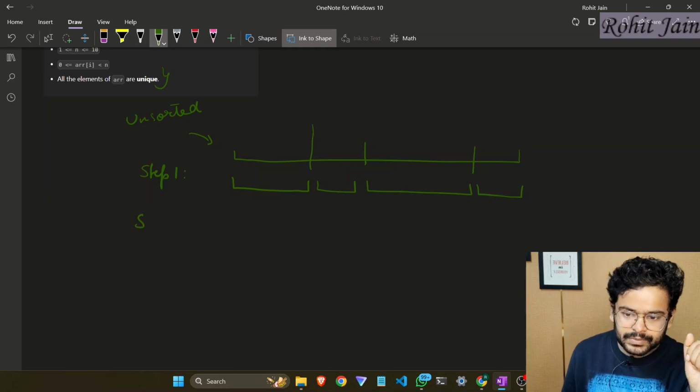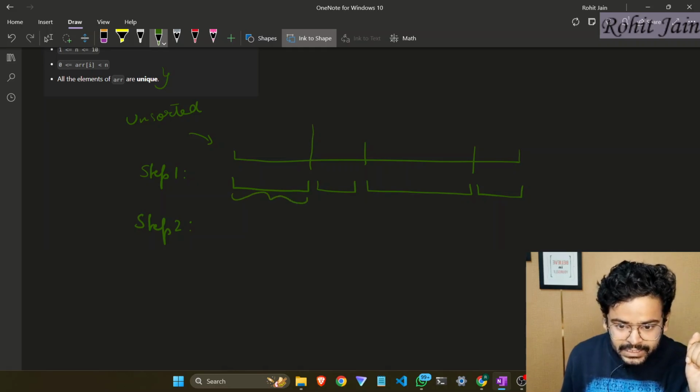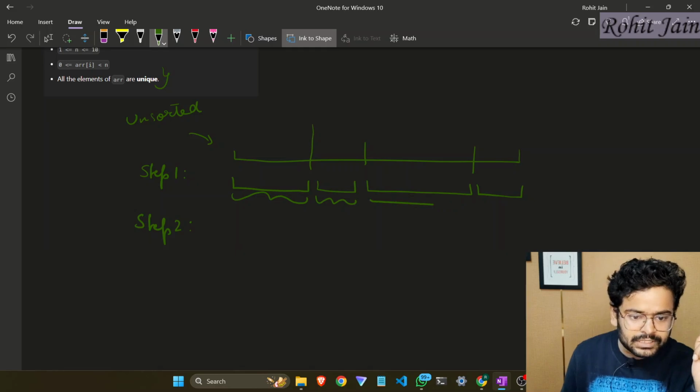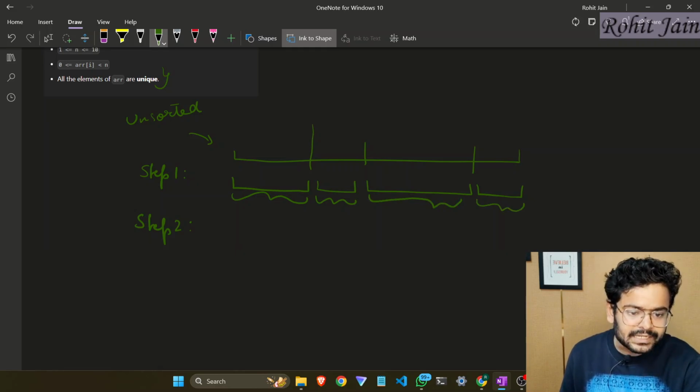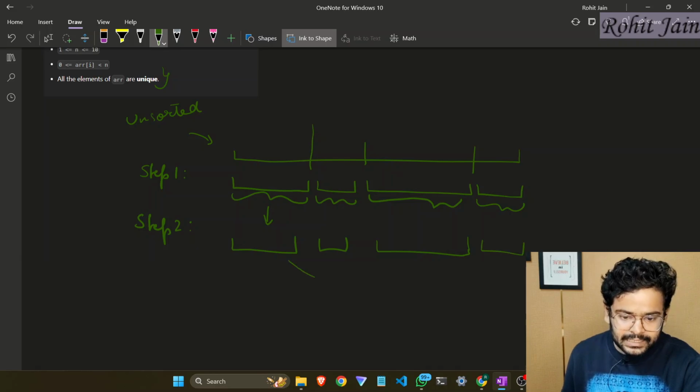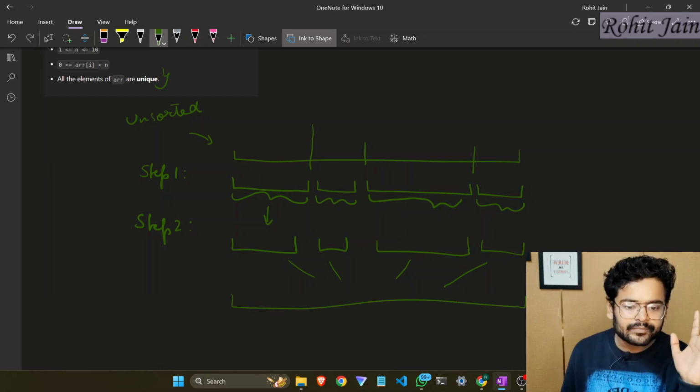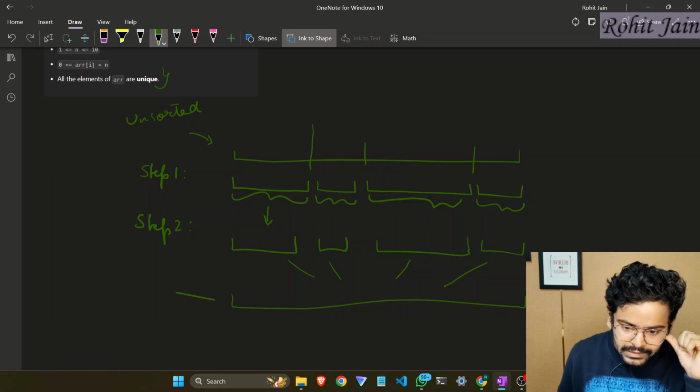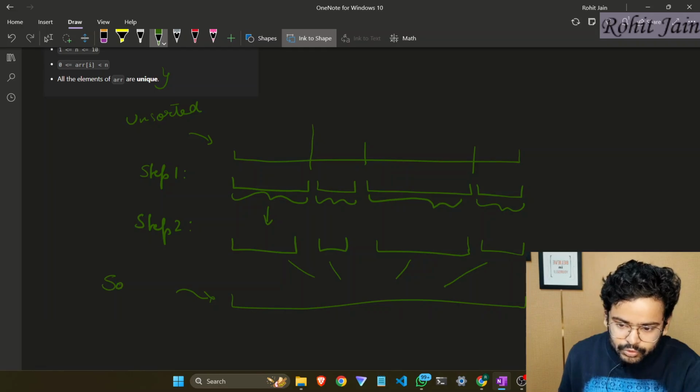In the next step I will sort each of these chunks individually, and then whatever arrays I get, I have to concatenate them into one single array again. Like before I cut them into smaller arrays, I again need to concatenate them into a bigger array. And what the question demands is this particular array must be sorted.